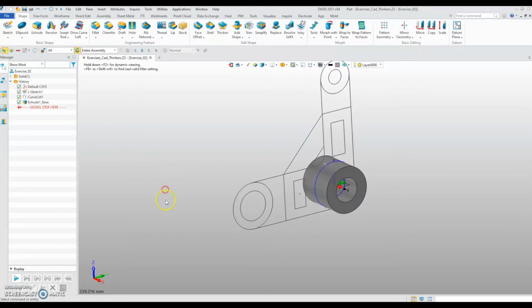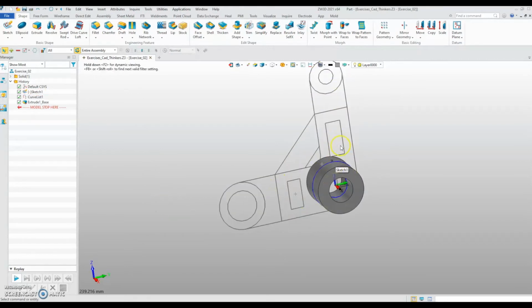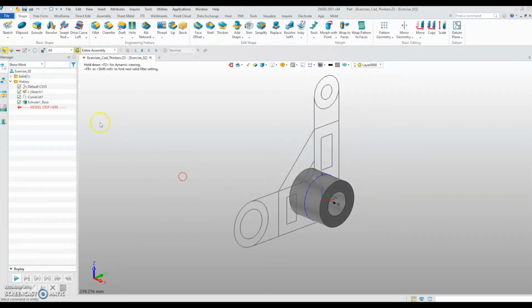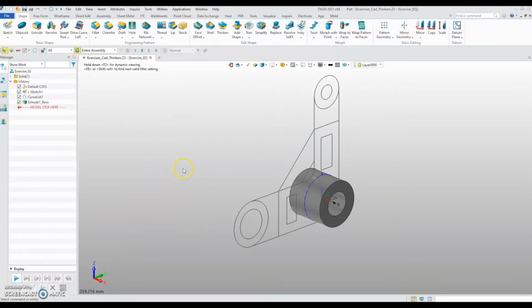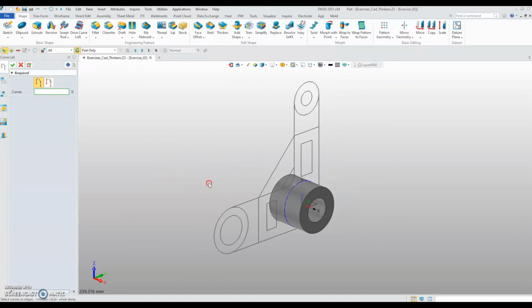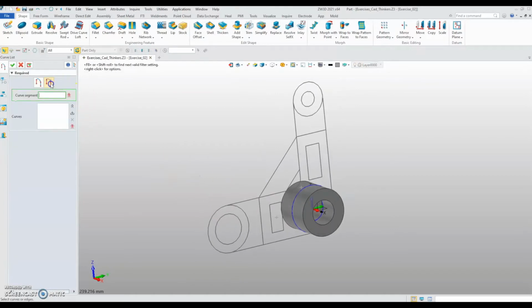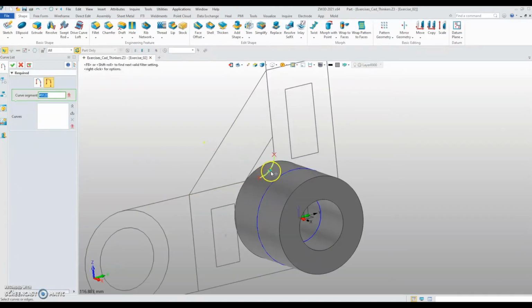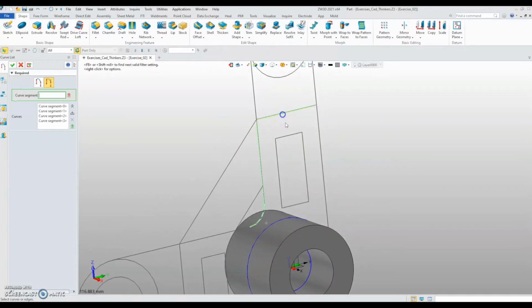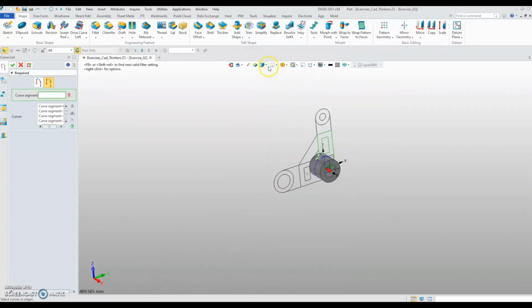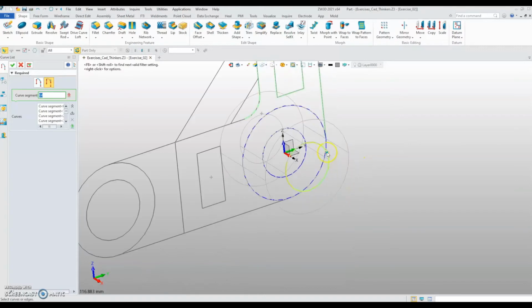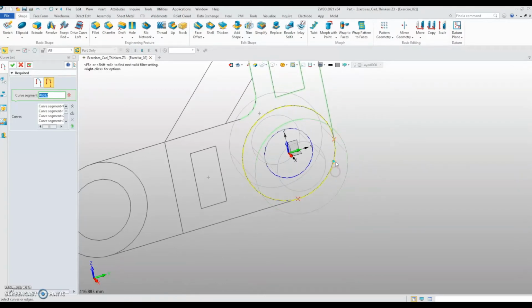Now let's move on to this L shape over here. Not that one. Curve list. Now we're going to choose partial curve list. Let's say it's this one, this one, this one. Just choose these ones. Okay. Shade off.